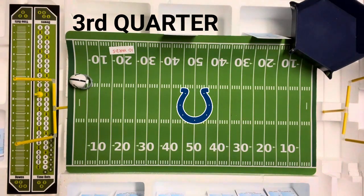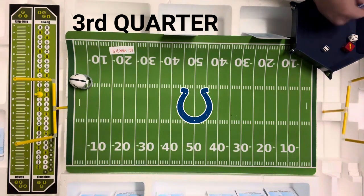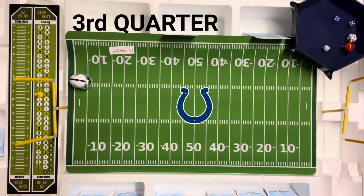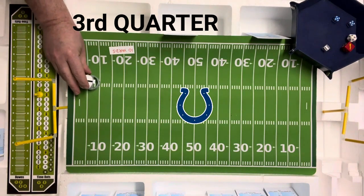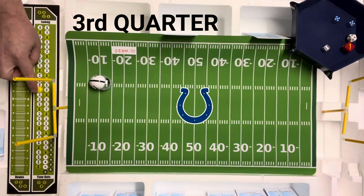Second and 17 — they're going to go end run with Lydell Mitchell, just to get out from under their own goalposts. Six on the end run is three yards. But there was a penalty on the Rams — number six on run defense is a facemask, five yards and a first down. So they pick up a total of eight — three themselves and five for the facemask — with an automatic first down.